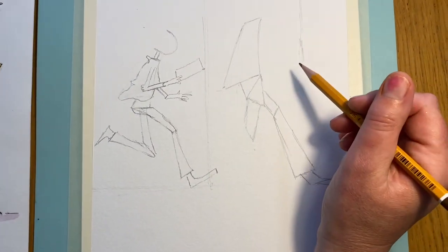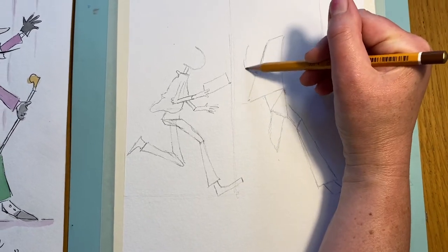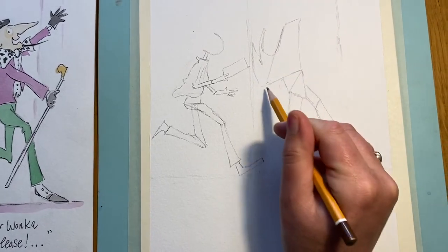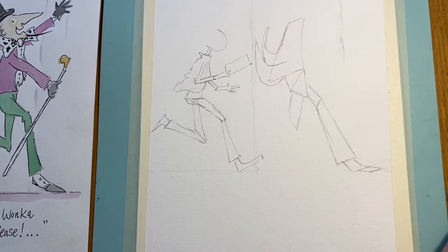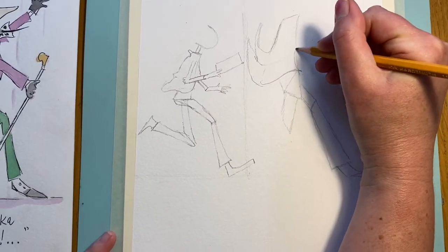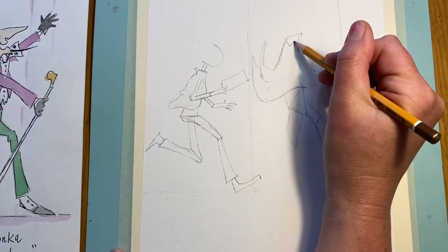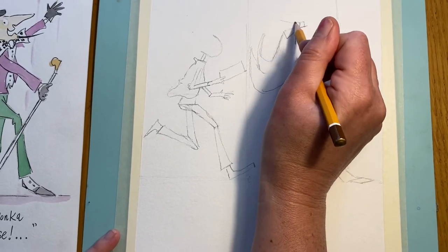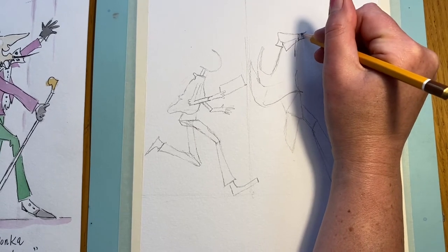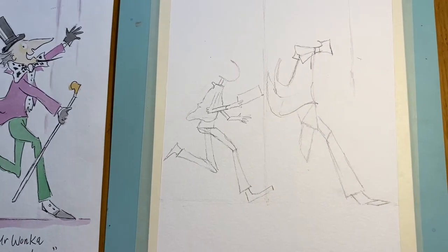Let's come in now and have a go at Mr Wonka's rather eccentric outfit. I'm going to come down from there and take these coat tails out — think about that shape, taking it out. Then I'll put in there, curve it so it comes underneath the triangle, and that will curve in — coattails starting here. Taking that line to there in a little, and in a little, up there. Let's put in this crazy bow tie — the bottom comes down like that, we've got a sort of square, take it up and out. This is going to be his chin, so I'll go around like that.